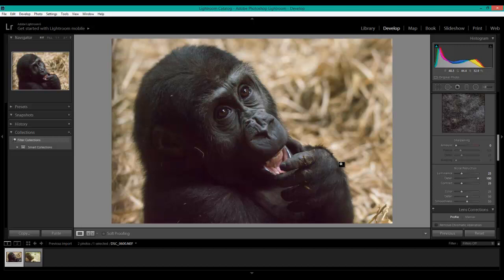There's still more work that can be done to the image, where you can transfer it into Photoshop itself if you want to finalize it off. I'm happy with that. I hope that that's helped you out reducing noise in your photographs. It's a quick and easy way of doing it.